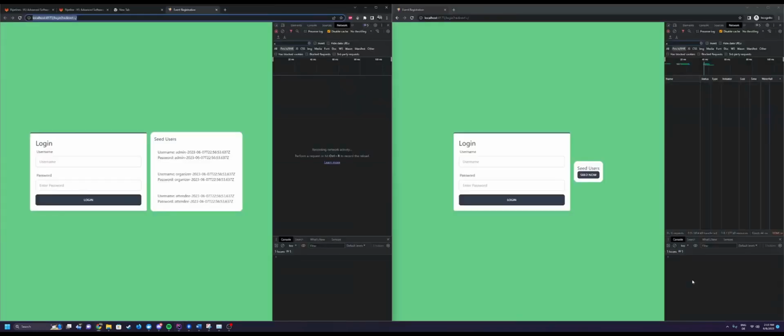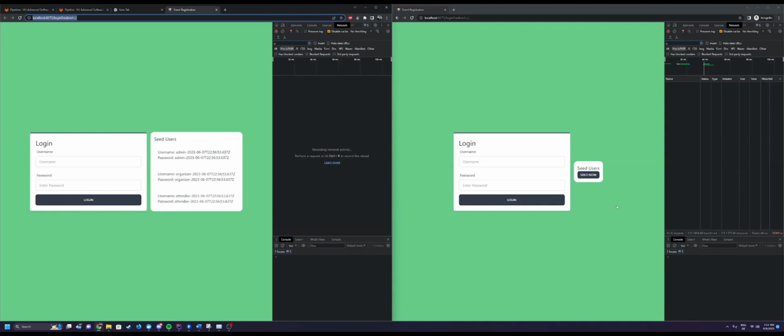Testing the front end, I've started up two Chrome sessions. On the left is a normal Chrome session, on the right I have an Incognito session, and we will use this to simulate two different user accounts. On the left I've already started the user's header.